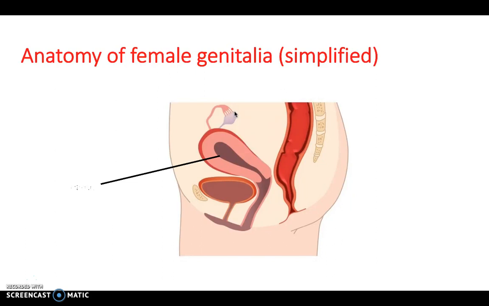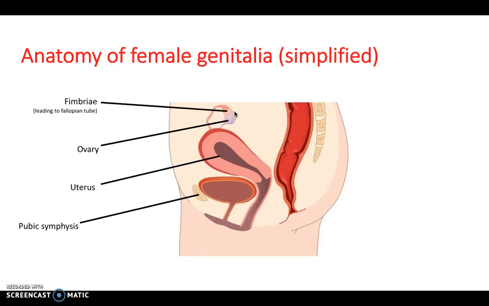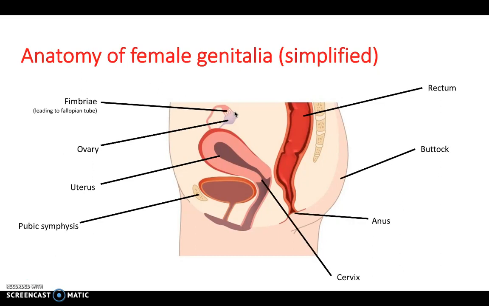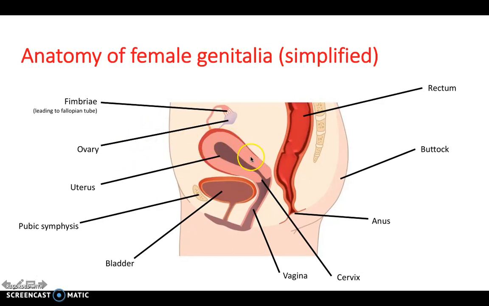This simplified view of female genitalia shows the uterus with the pubic symphysis below and the bladder above. The fimbriae collect the egg as it's released from the ovary, and it travels down the fallopian tube to the uterus. At the back is the rectum and anus. The cervix is the opening of the uterus, leading to the vagina anteriorly. The uterus sits on top of the bladder — anteverted and anteflexed — and the bladder leads into the urethra. Externally the labia majora and labia minora are visible.